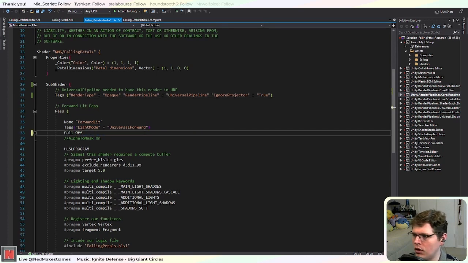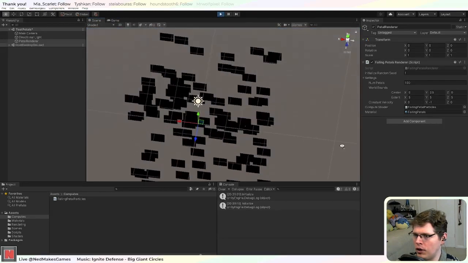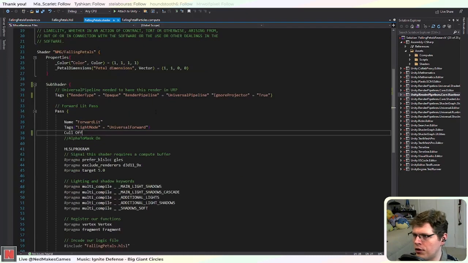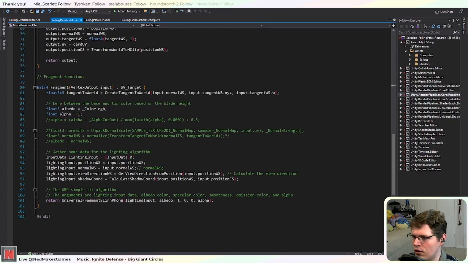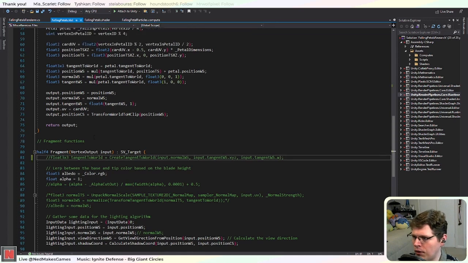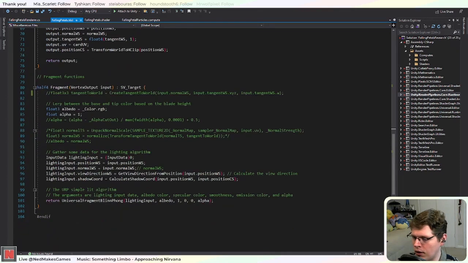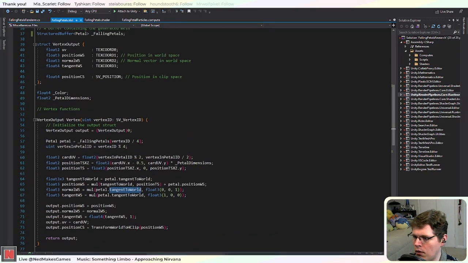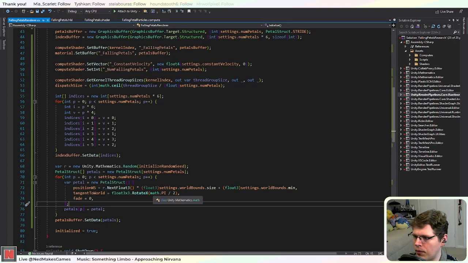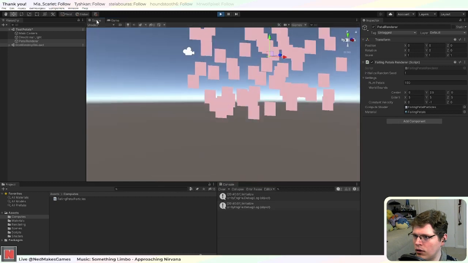Okay, but yeah, this isn't grass. Okay, so now we can see them from any direction. So next, I should figure out that weird lighting thing. So I just get the normal from the vertex output, which we compute from the tangent to world. So why does it seem like it's backwards? Well, maybe it's just that the winding order or something isn't matching up. It's probably something like that. So now that I turned off culling, if I rotate this like this, it should... Okay, yeah, so now it works.